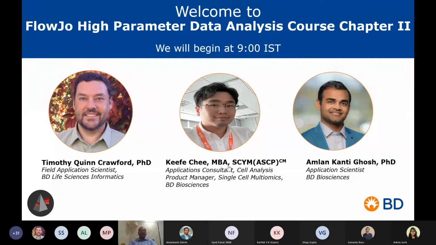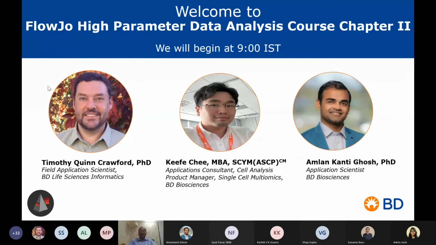And today we're getting into the second chapter, where Amlan Ghosh will be leading us on that journey of high parameter analysis. So Amlan needs a little bit of introduction. Amlan is an application scientist based out of Pune. He's trained as a cellular immunologist with nearly 10 years of experience in multicolor flow cytometry.